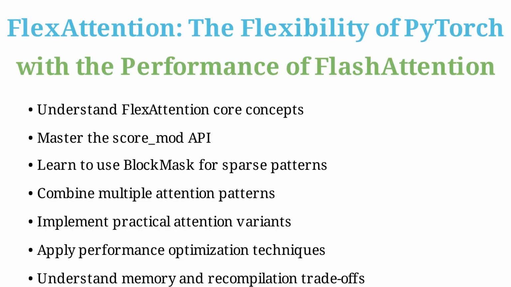In this tutorial, you'll learn to master FlexAttention's powerful capabilities. We'll explore how to implement various attention variants using the ScoreMod API, work with BlockMask for efficient sparse patterns, and combine multiple attention mechanisms for complex use cases. You'll also discover practical optimization techniques for production deployment, including caching strategies and memory considerations. By the end, you'll have both the theoretical understanding and practical skills to leverage FlexAttention in your own projects.